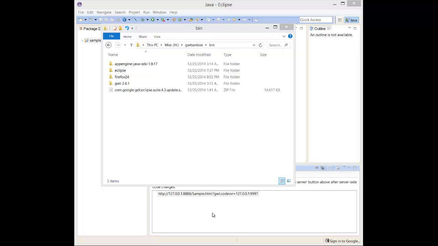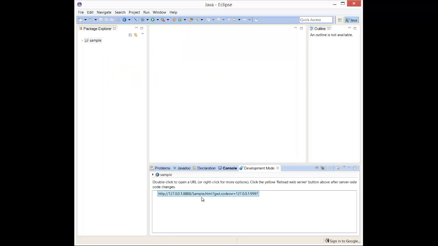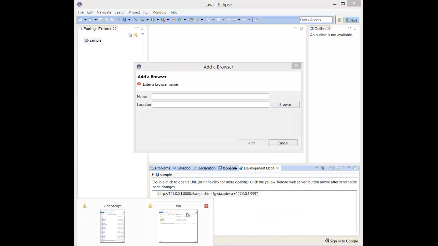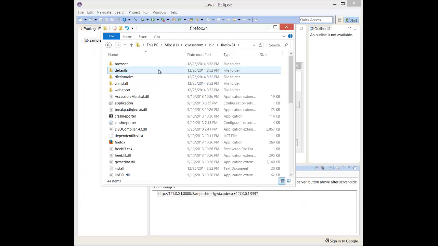Let's close Firefox. Now, how do we tell Firefox to use version 24 instead of the version 35 that Firefox is going to point to? There's another option that says add a browser. With this option, you can add not only Firefox, but also Chrome, Safari, whatever other browser you may have. So let's click on add a browser, and let's go back to our bin directory where we have Firefox installed now. We highlight the directory where Firefox is, the full path to where Firefox is installed.